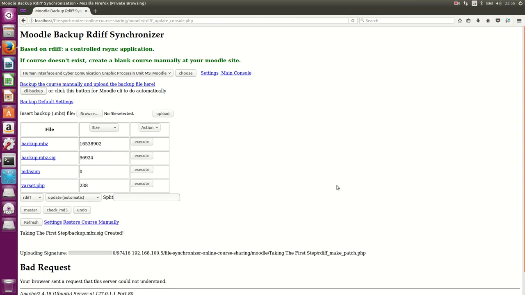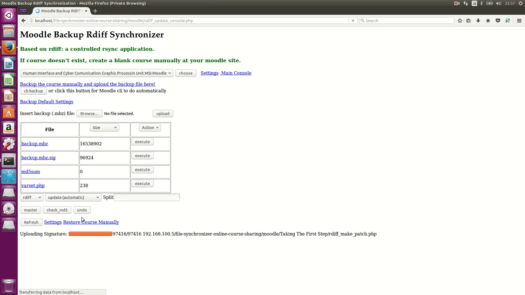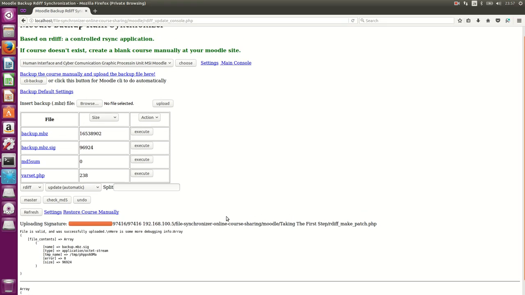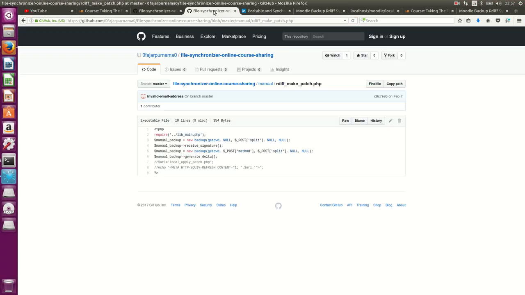Okay, we continue. I found the problem. Looks like I forgot to replace this place with a %20. Now it should have worked. And let's try to send. Yes, it works. So it's been a long time that I haven't updated my code. And now let me fix the code again.